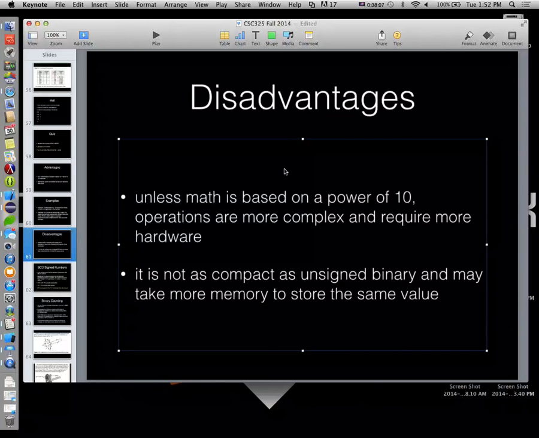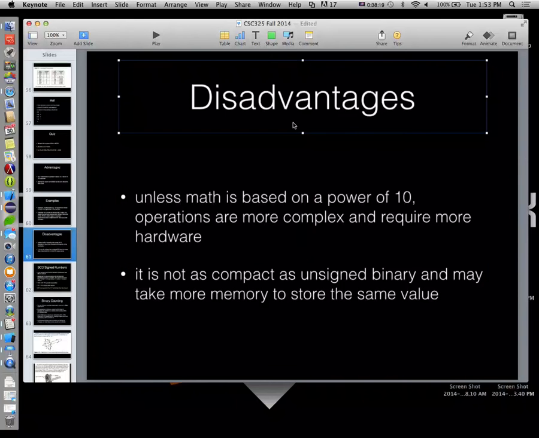Okay, so in any case, don't do it with mathable things. It also is not a compact design. I mean, it's not as compact as unsigned binary. It may take more memory to store the same value. Potentially, if we have a value that we're converting to BCD, that value may actually have a bigger footprint than if we just took that decimal number and converted it to unsigned binary using Nick's quiz method. So we might not actually save space.